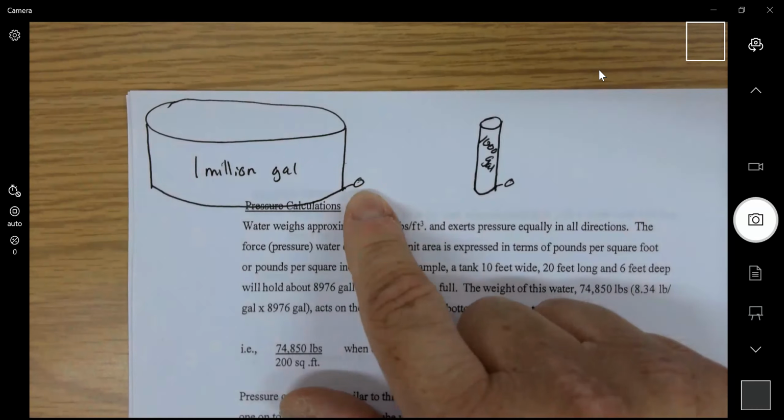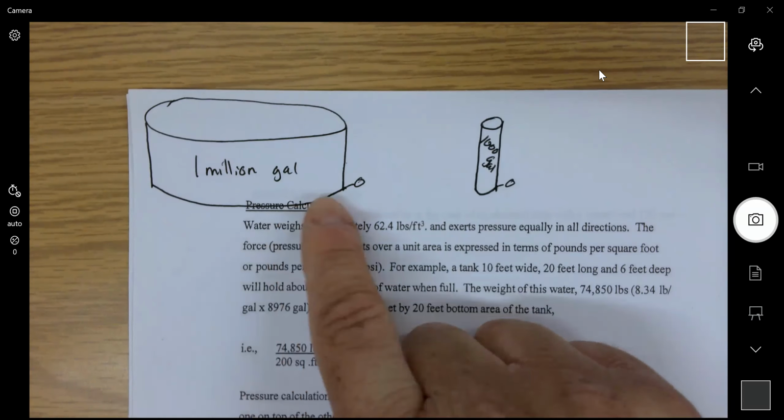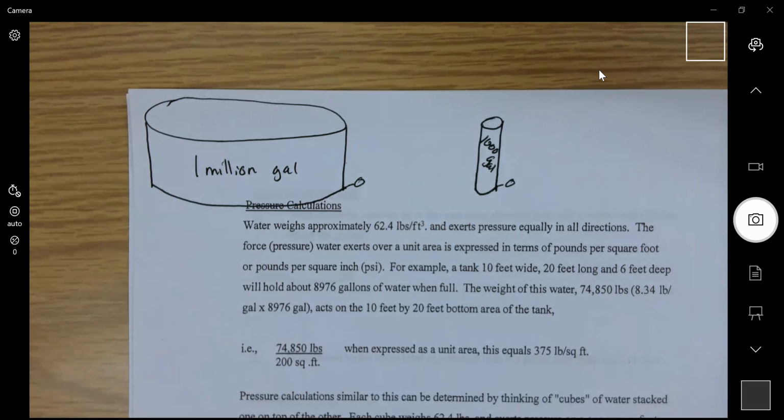I'm going to read the pressure gauge here at the bottom, okay? Which one has a higher pressure is my question to all of you. Is it the 1,000,000 gallon tank that has higher pressure, or is it the 1,000 gallon tank? I want you to think about it amongst yourselves or with the people around you, real quick. You don't have to tell me literally, but just think about it for a second.